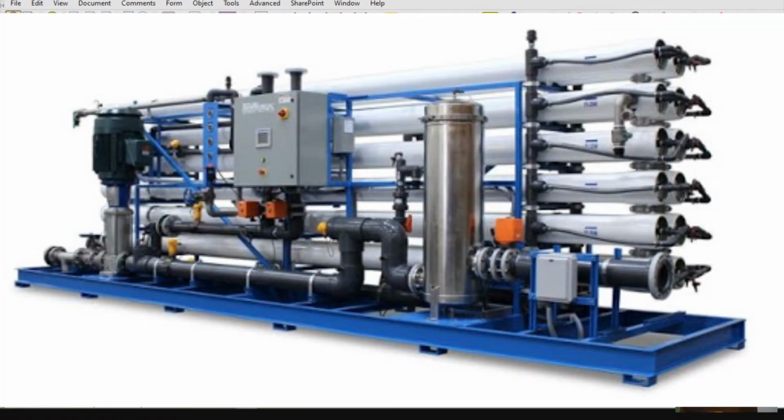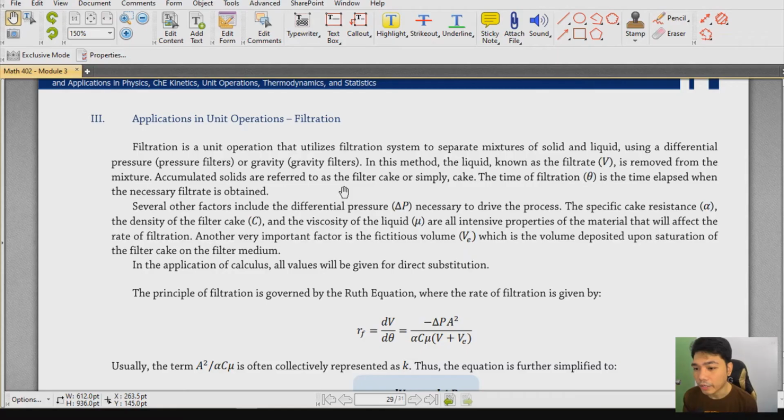And you'll be discussing this, I think, in 4th year or 3rd year, probably. So even though it's discussed in 3rd year, I won't make it hard for you in this problem that involves a unit operation. Actually, this is just direct substitution. But you have to understand first the concepts of our filtration. So, filtration, just imagine you have a certain filter.